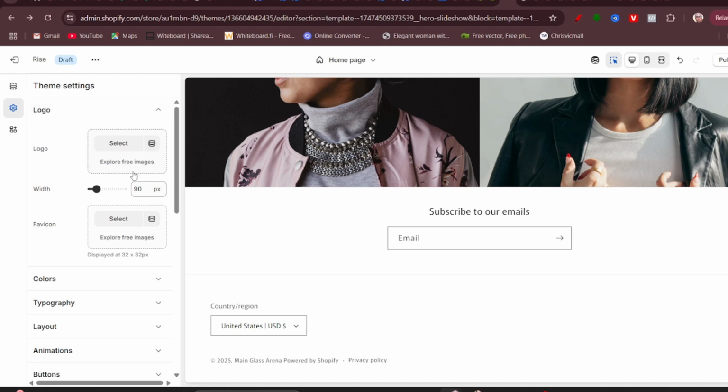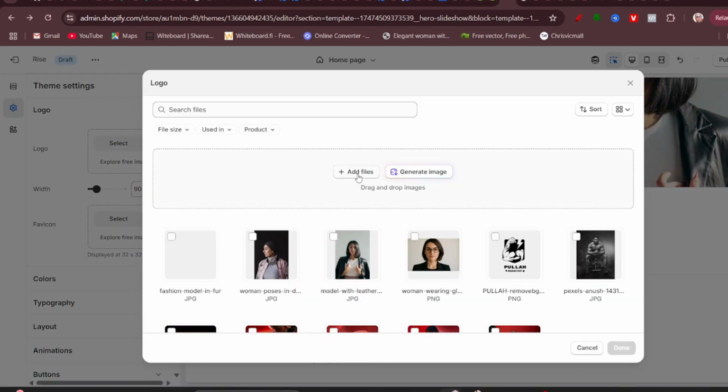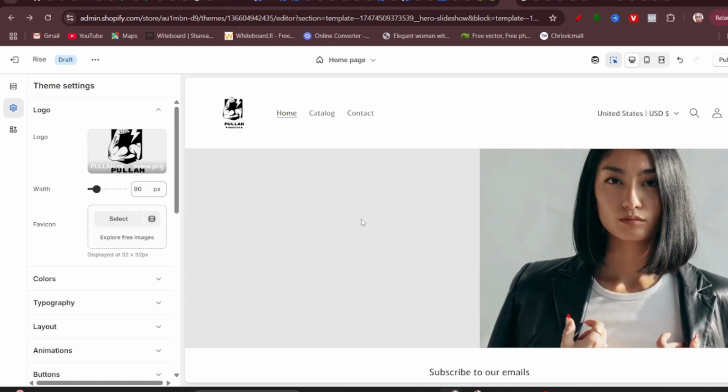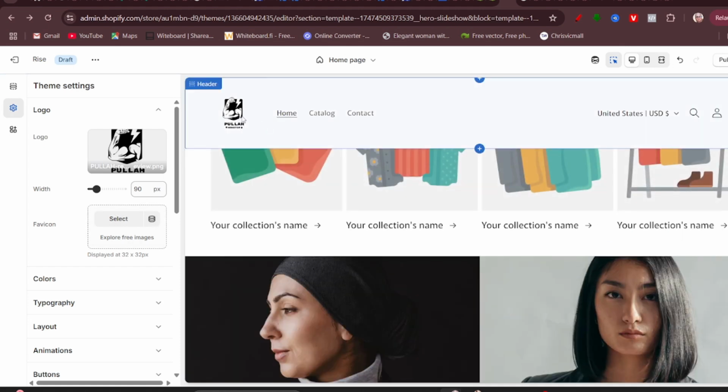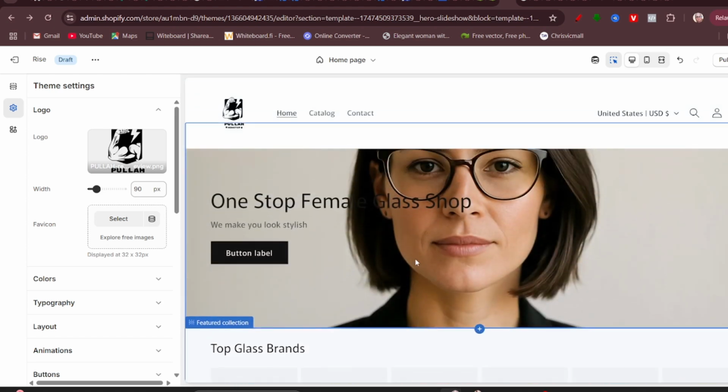So this website looks a bit nicer. Let's pick a logo and we could drag and drop. Okay, let me just use this for the sake of it. This is not a logo, but just use this. Okay, so this is a logo. Now, you scroll up, you see this is our logo. Do you see how this website is coming gradually into place?